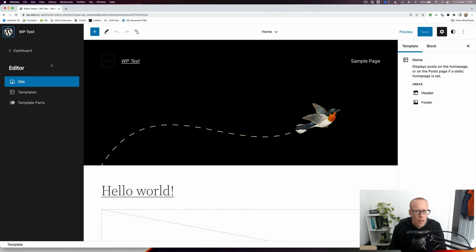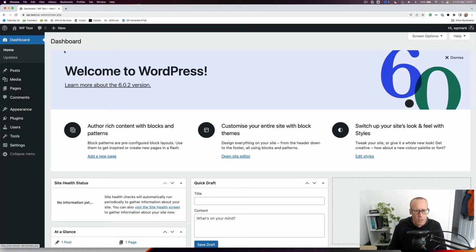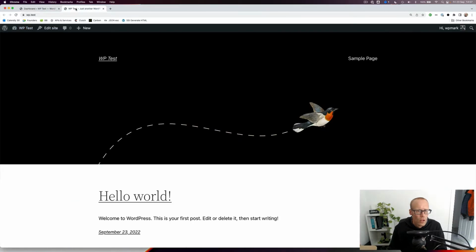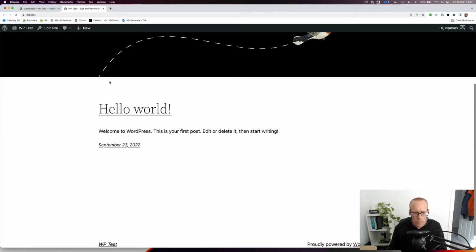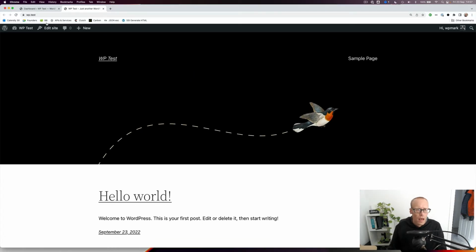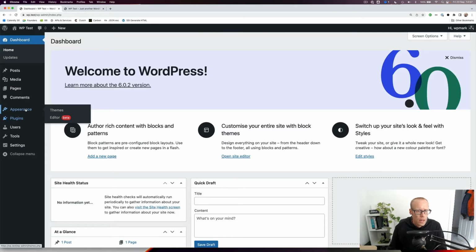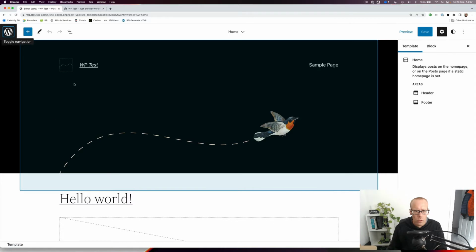So how do I view the site? Is it that one? Toggle navigation. Dashboard. That takes me back to there, okay. So visit site. Let's get that open in a new tab. Right. So I was editing that, I think. Okay, so I'm editing that page in here. Brilliant. Okay, that looks the same. So let's make a change then.